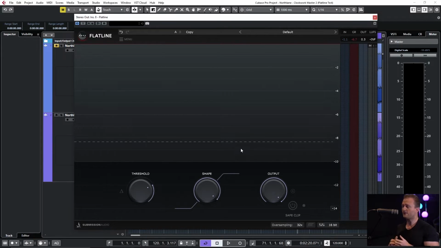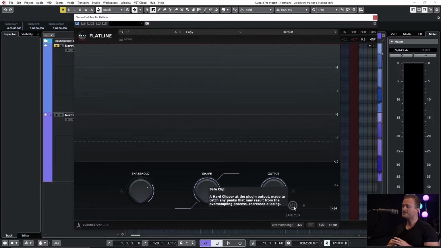Now, the problem that you run into with that is, say that you're mastering to the absolute ceiling of 0 dBFS, full scale, you're getting overs over that 0 point now. You're getting all the meters reading red, everything is going crazy on you. So save clip is simply a native sample rate clipper which follows the output, which chops that peak back off and keeps the meters very, very happy for you.